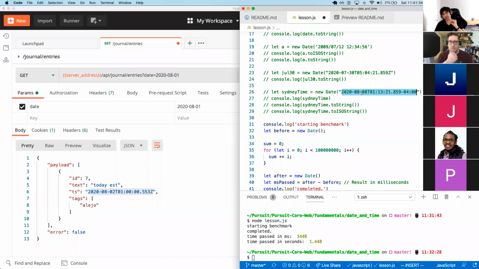The important part is that whenever you save a date to your database, don't save it as a varchar or as a string. Save it with a time zone. Make sure that you have a column that is timestamp with time zone.